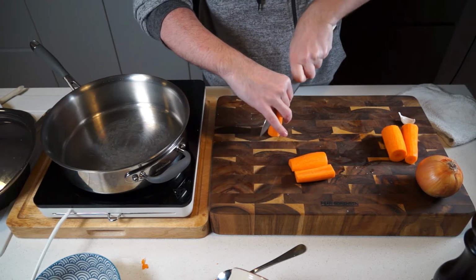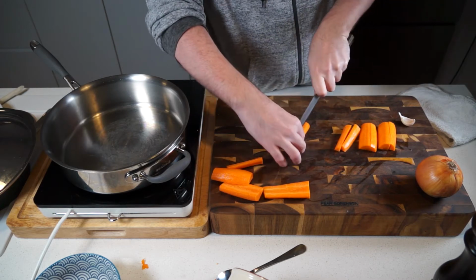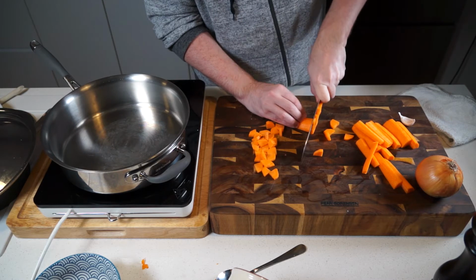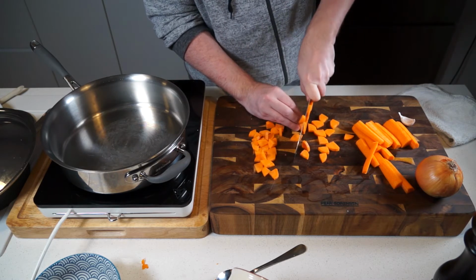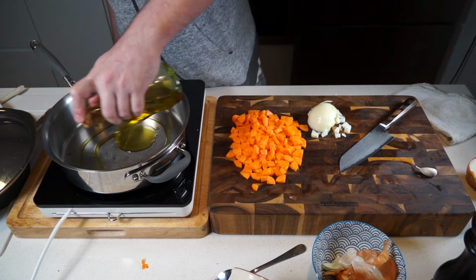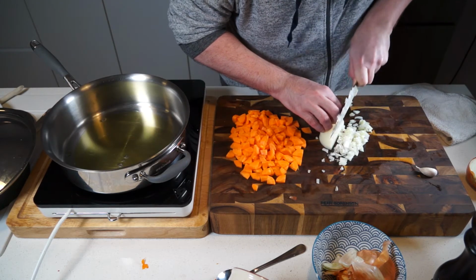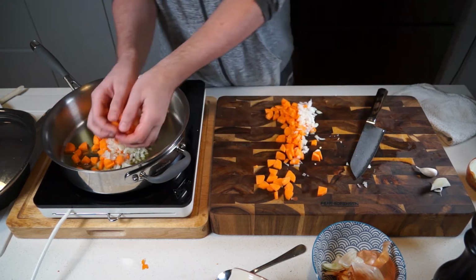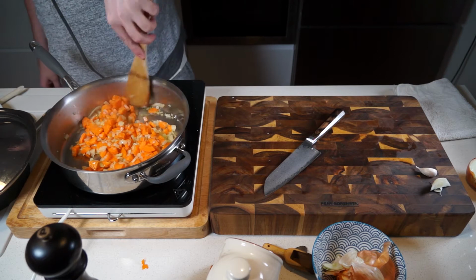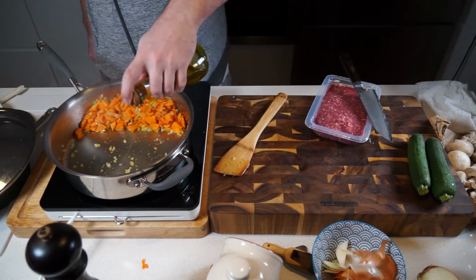So next we're just going to prepare some veg. I'm preparing some carrots into nice bite-sized chunks. How you want to cut them is up to you. I do it like this, as you can see. We'll do probably about half an onion as well, just finely diced. Pan on, medium heat, get the carrots and the onions in the pan, bit of salt, bit of pepper, and just let that slowly cook down for about 5 or 6 minutes just to sweat them down. And once they start to go a bit translucent and the colour looks like that, that's about right.